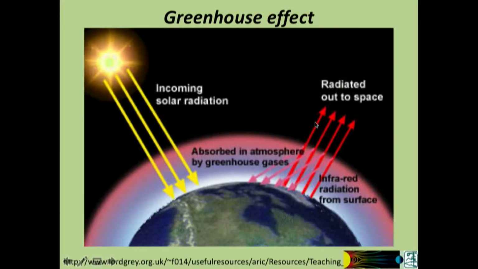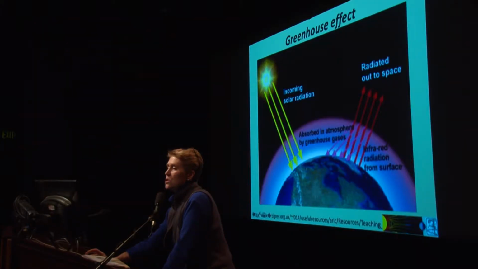Greenhouse effect. You all learned in grade school that greenhouse effect can impact climate. This has been working on the Earth for billions of years in different forms. It's not a reflection of radiation, but an absorption and re-radiation of radiation. The sun's radiation is absorbed by the Earth, and then the Earth radiates a lower energy form of photons, infrared radiation. Some of the Earth's radiation gets out into space, some is absorbed by the atmosphere. And when we have more greenhouse gases in the atmosphere, they re-radiate more of that warmth, that infrared, back to Earth.